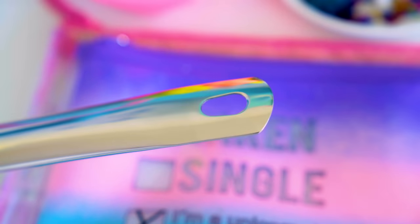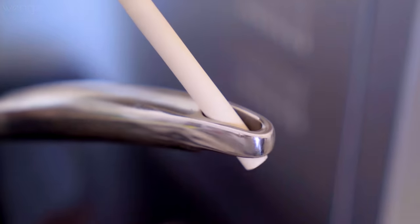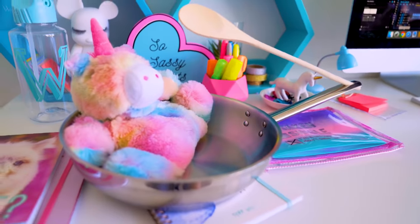For the most part, there's a hole at the end of the handle of a pot or pan, and this is obviously for hanging them up. But they actually have another use — you can place your wooden spoon on it while you cook. It even catches the drips because of the angle it sits at. Life changing!